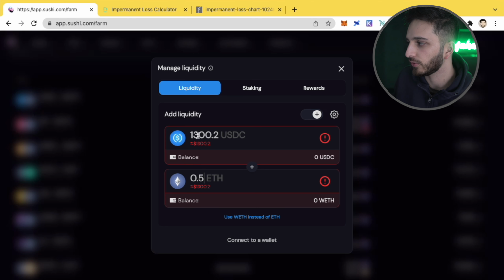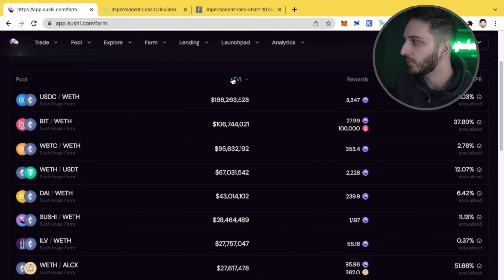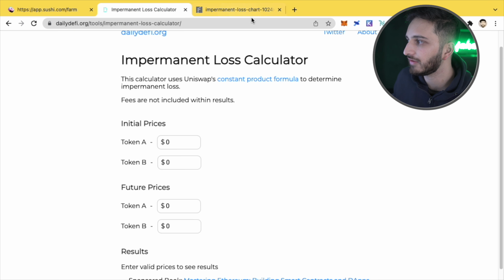Now, this pool, this $1,300 on both sides, it has to always be balanced. It always has to be at a 50% ratio. So, let's say if Ethereum somehow magically doubled in price overnight, well, the protocol will automatically sell off some of that Ethereum into USDC so that it's always balanced, always 50%. And you can begin to appreciate how you can get some level of opportunity cost here because of this mechanism.